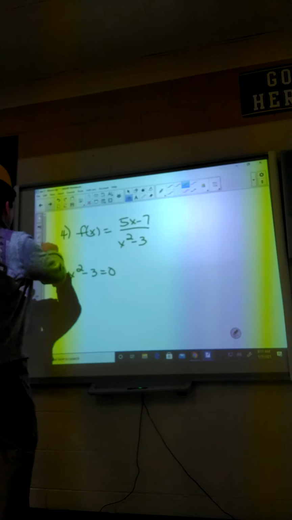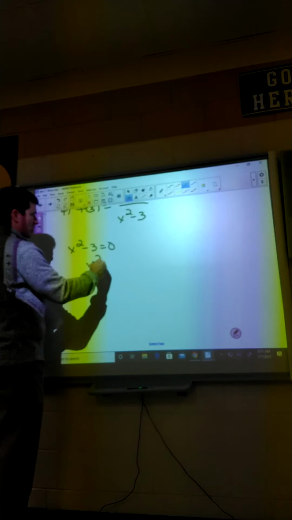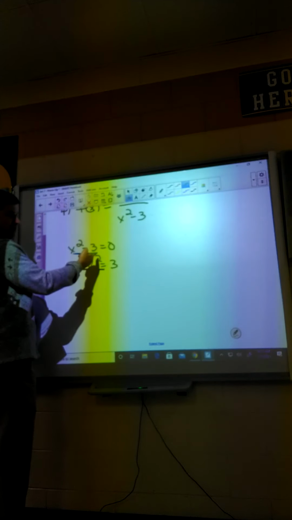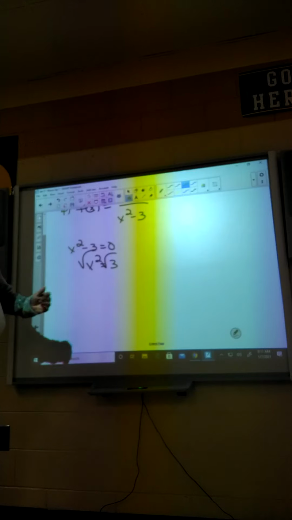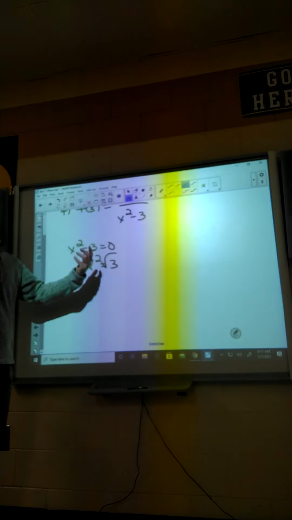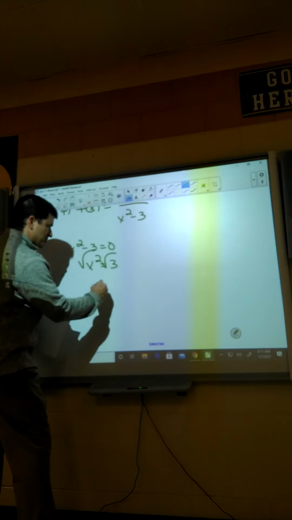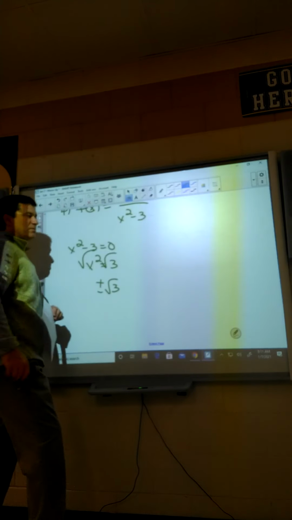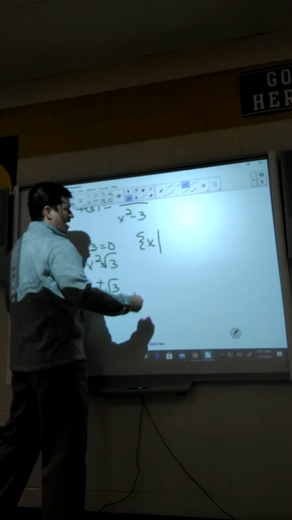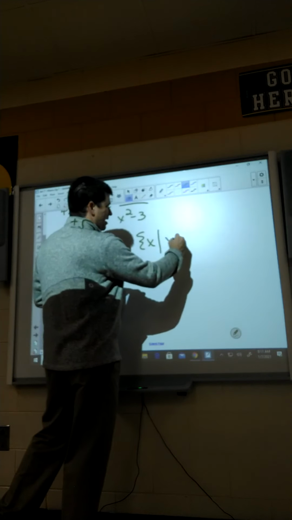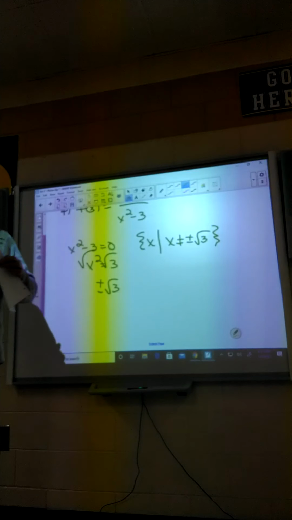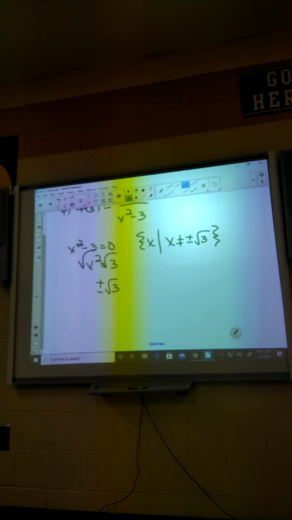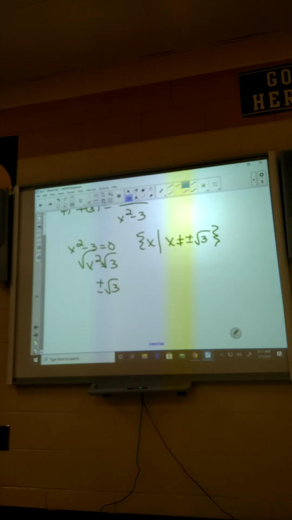All right, so let's see what y'all got. I moved 3 over. I got x squared equals positive 3. Same thing as last problem. I got to take a square root. How is this one different from number 2? 3 does not have a perfect square, so what do you do with it? Nothing. You just leave it plus or minus root 3. Just leave it alone. So for all your x's you could have on this problem, x cannot equal positive or negative root 3. So if it doesn't have a perfect square root, it's okay. I'm going to give y'all some of these to practice by yourself this morning.